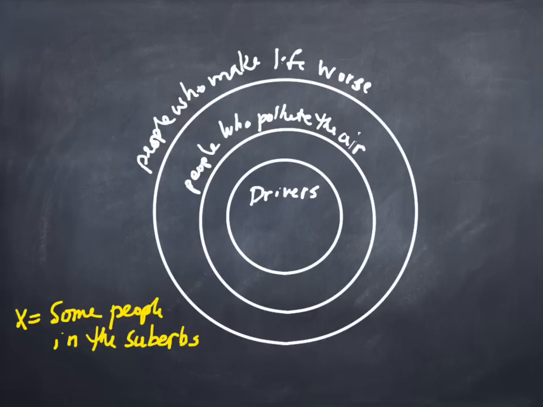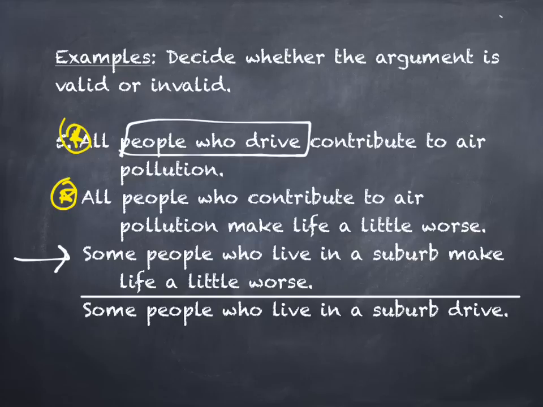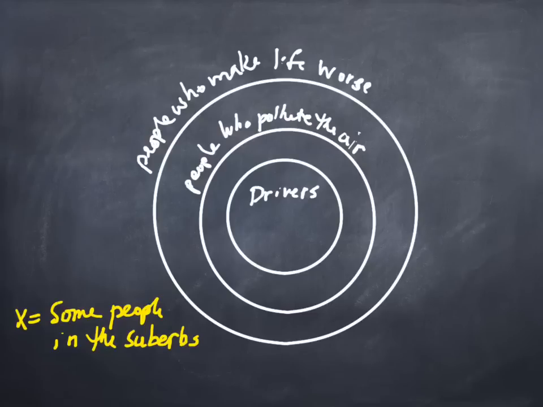Okay, so that's what X is. That's the description. And what does it say about those people? They make life a little worse. That's the description we've got about them, right? So where could I put my X? You could put it inside the biggest circle. Anywhere else I could put it? The medium circle or the smallest circle. I could put it anywhere because all I know is it has to be inside the big circle, but I don't know if it has to or could be inside any of the others. So these are all possible locations for X.